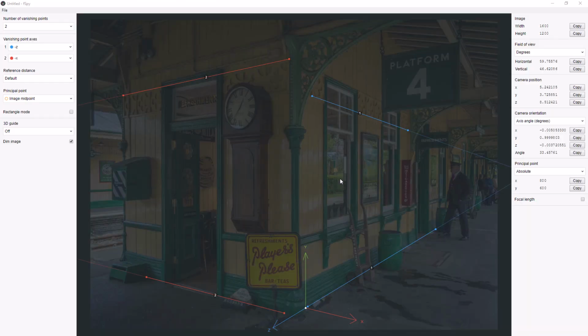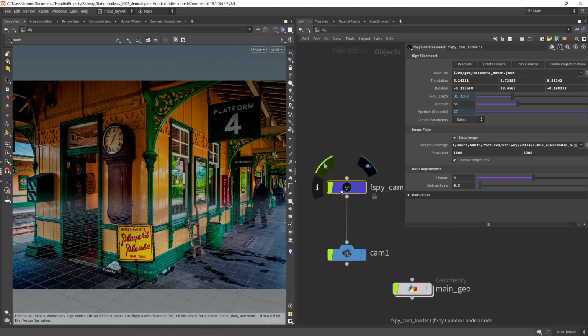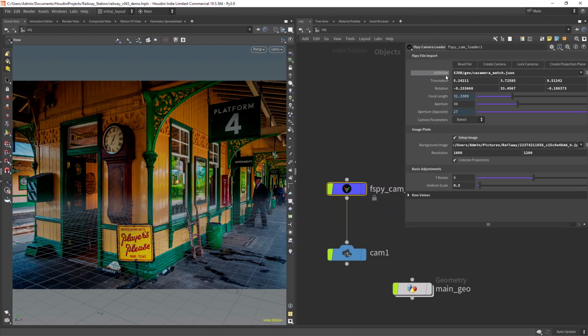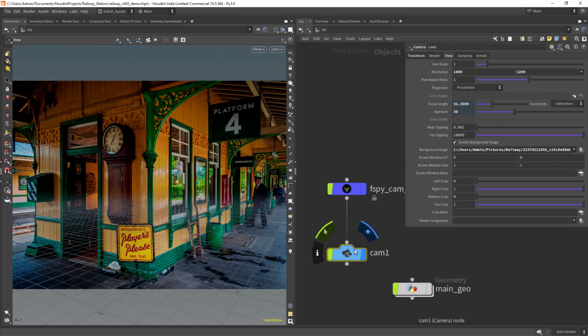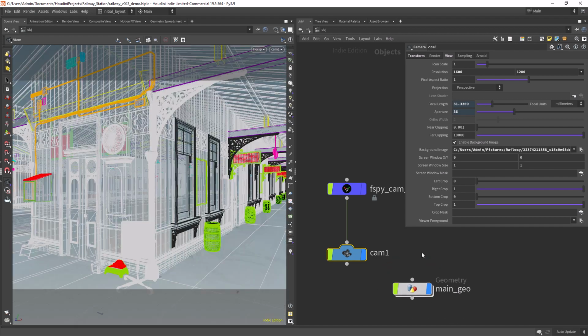In this one I am just sharing someone else's work that created an awesome HDA to import fspy files into Houdini. Basically you align your image in fspy and save it as a JSON file. In Houdini you add the fspy camloader HDA, add the JSON and image file, and finally just hit read file and create camera. It can also do camera projections. Having the camera and image in place, you can start to do your image based modeling. I'll leave a link in the description, it's totally free.